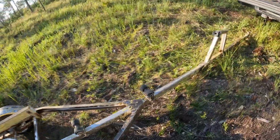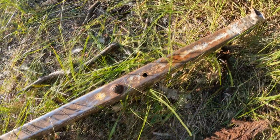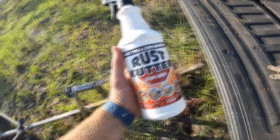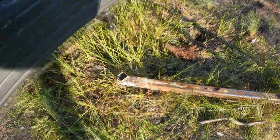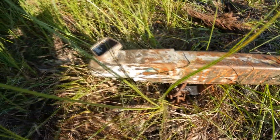The other thing I'm going to do before I leave, because I've noticed it's already started flash rusting, just giving it a little bit of time for areas that I went over and were fine. So I'm going to give it a spray with this stuff. I had tested it last time I was out here on just this part, and you can see that part kind of held up a little bit better than that part.